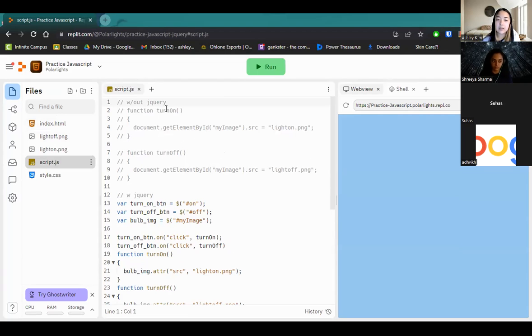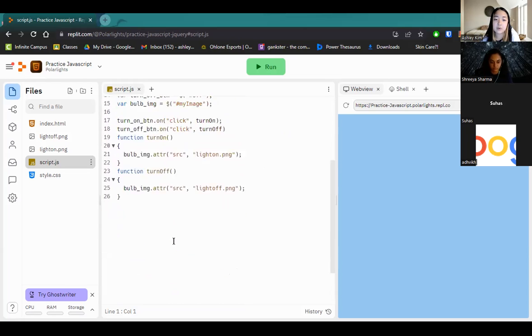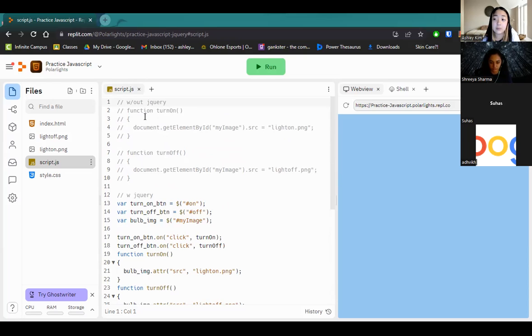But jQuery makes it so much easier for me to call functions and add variables. So I always like to use jQuery, but I'm going to show this example using both jQuery and without it, so you can see the difference and choose depending on your preference.